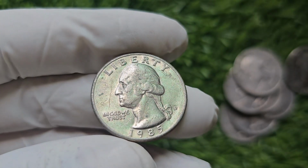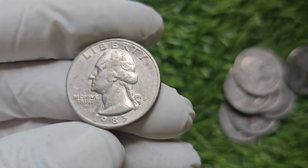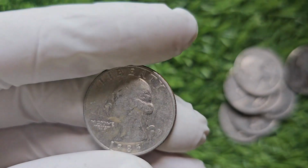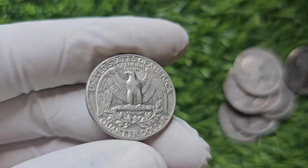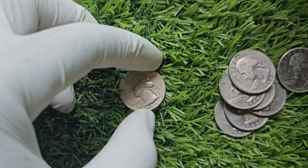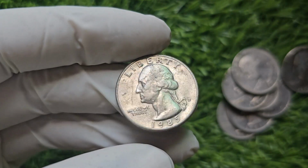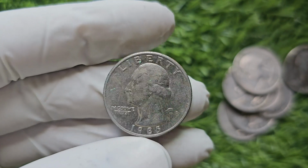Today, we're diving into the world of the 1985 Washington quarter-dollar coin. Yes, you heard that right, a coin that could be worth thousands of dollars. Let's get started. The 1985 Washington quarter might seem like just another coin in your pocket change, but certain variations of this coin have fetched thousands of dollars at auction. Let's break down what makes these quarters so special.